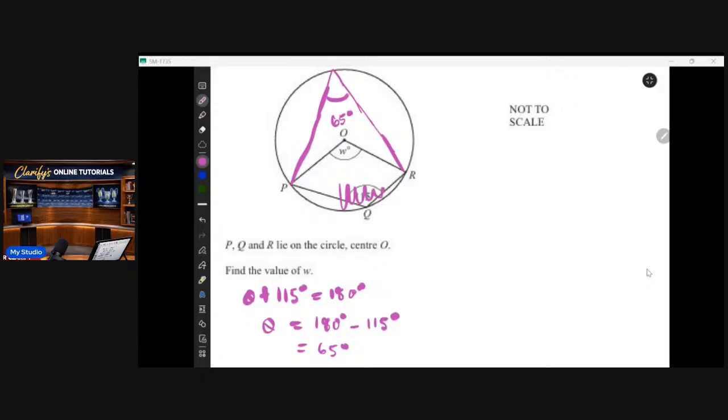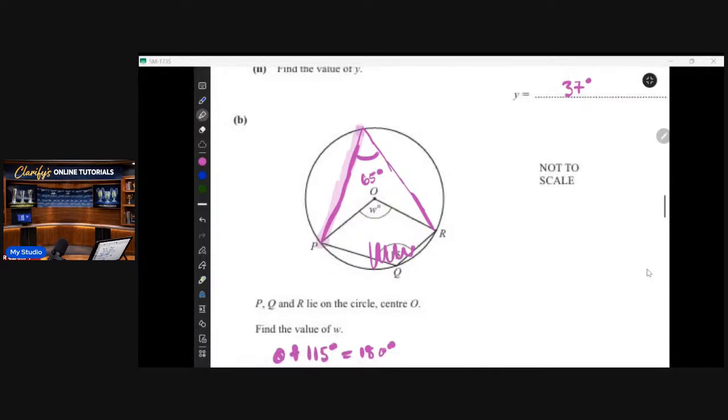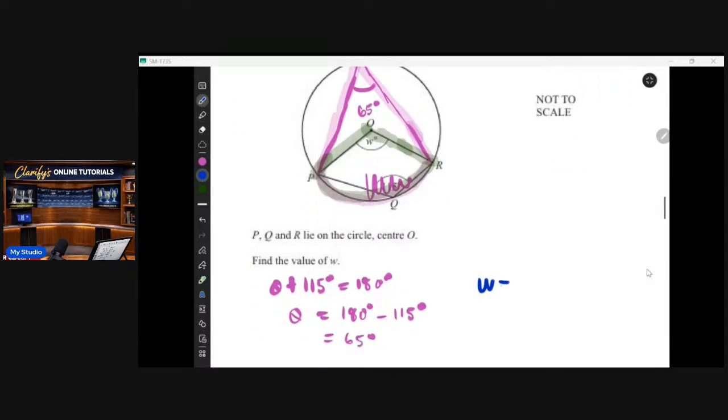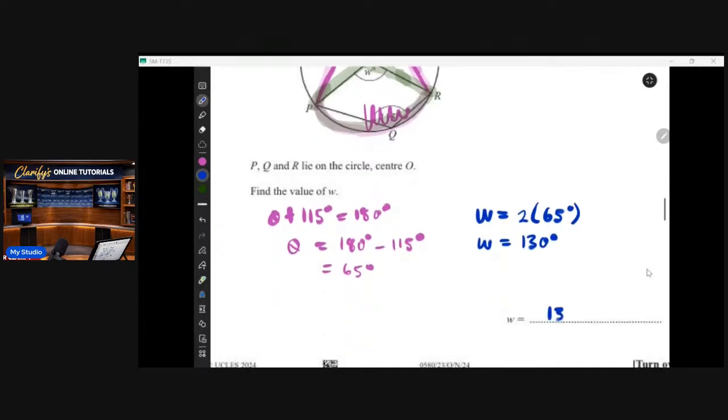Now we have this angle, it is 65 degrees. Now we can ignore this one. We will use W and 65. Don't force things. Use correct rules. Now you can use them. Look, 65 degrees, this angle, is made by arc PR, because one leg is at P, the other at R. This angle W, one leg is at P, the other at R, so it is also made by arc PR. And it is at the center. The other one is at the circumference. So the one at the center, W, is 2 times the one at the circumference, so 2 times 65. Then W will be 130 degrees. So we already have the answer, 130 degrees.